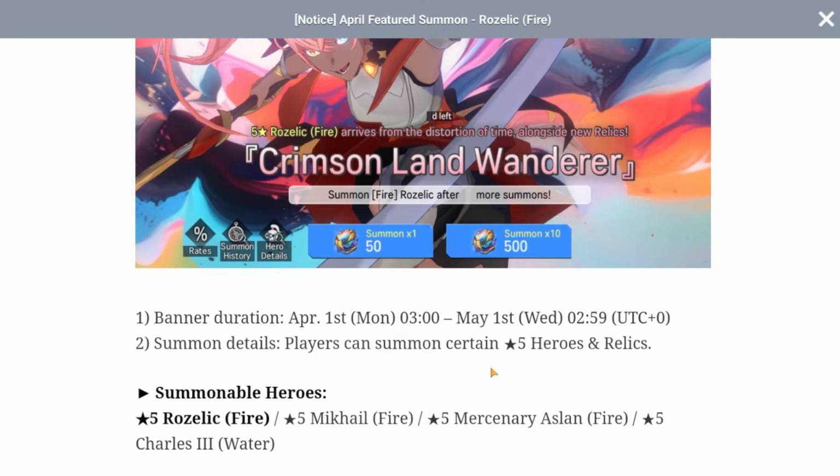He is available on this summon banner as one of the .33s, alongside Mercenary Aslan and Charles III. Mercenary Aslan is a very good sub-DPS warrior for Fire AoE. Fire has a lot of really good AoE options, and Charles III is a very good water action gauge booster. This banner is going to be going from today through to May 1st, so it is only available for 1 month.